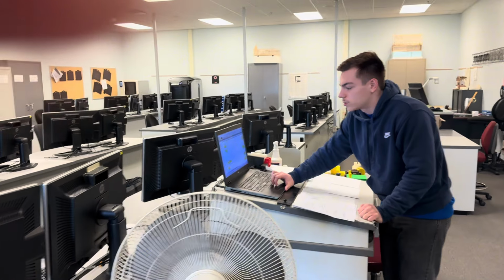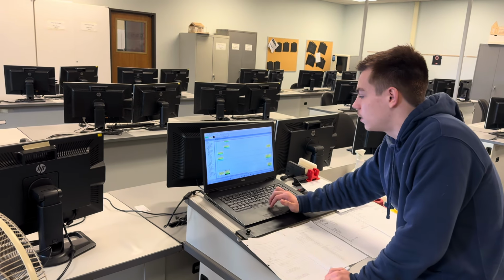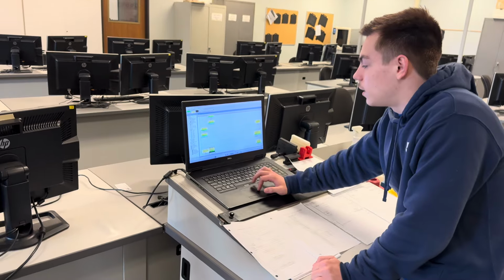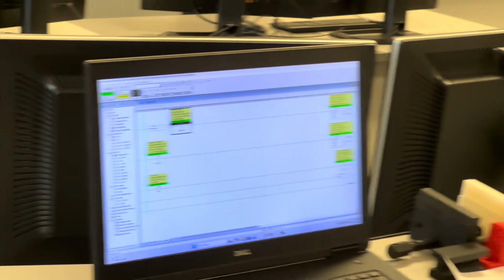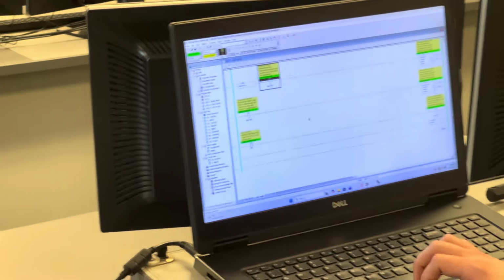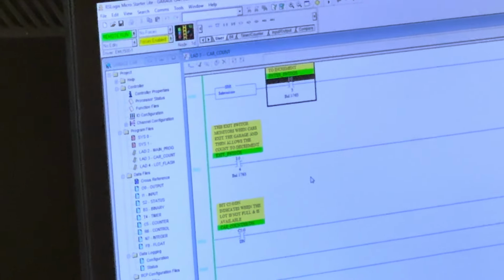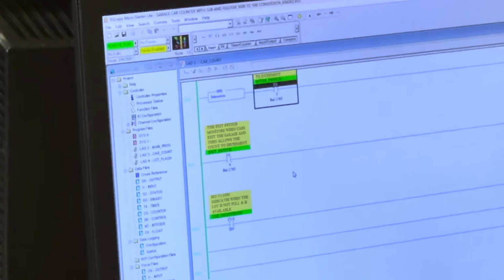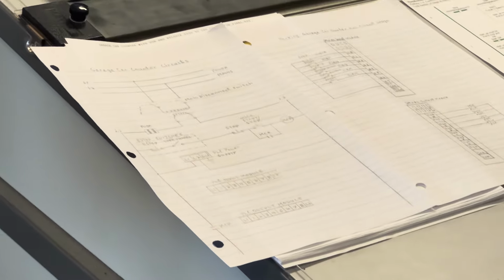The actual program itself we built, and then we also labeled everything with terse comments. That way anybody would be able to understand it. That's everything in the yellow. The actual lot flash and the car counter itself are both located in subroutines to not dilute the actual main program, so that way you can diagnose the logic in the actual routine. The input and output diagrams we drew out on paper physically to be able to assess the logic as well.